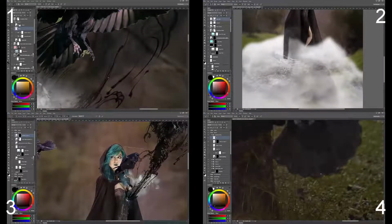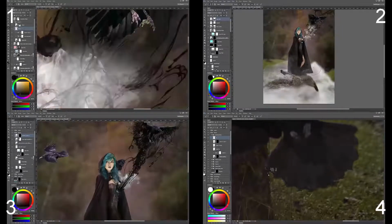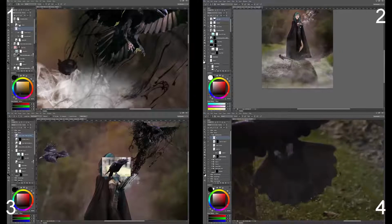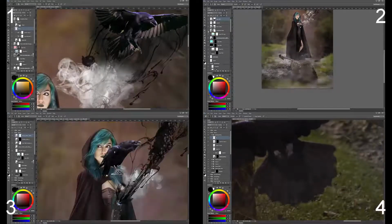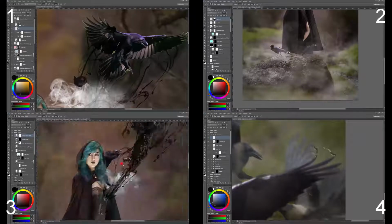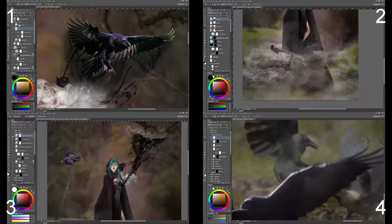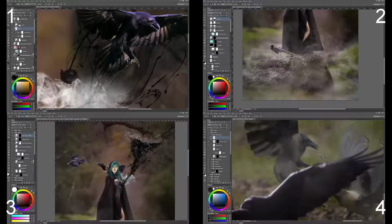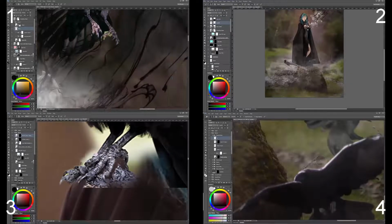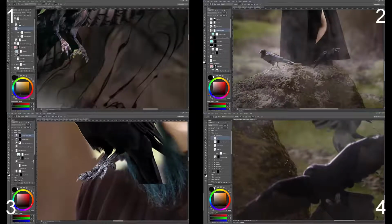Talking about trying different things down in frame three, we'll see where I mask out an entire raven, put it in place, and then decide, nah, let's try a different raven. And put it there and decide, nah, maybe the other shoulder. I really wanted two ravens for some reason, one on each shoulder, and I actually ended up getting rid of the one on the opposite shoulder because the quality of the photograph just wasn't on par with the other ravens in the shot. So I got rid of, even though I really liked how that raven was emoting, I ended up getting rid of it just because it did not gel with everything else.